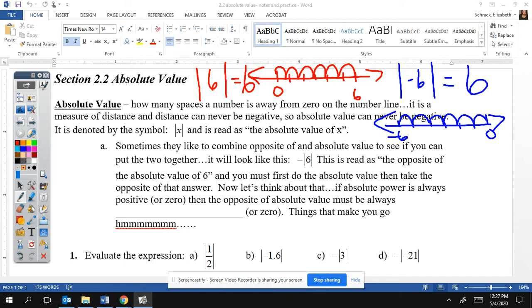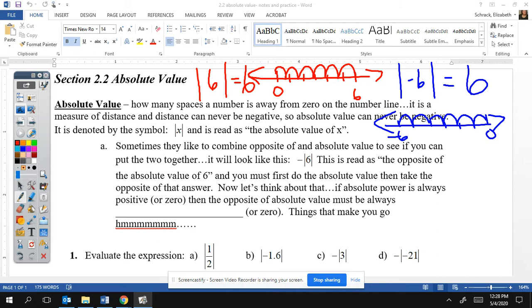This is just referring to how many steps away from 0 a number is on the number line. Two examples that I like to talk about when I'm talking about absolute value: the first one is, I know you guys don't drive cars yet, but even if you drove frontwards or backwards, your car would still accumulate miles. It doesn't matter if you're going frontwards or backwards.